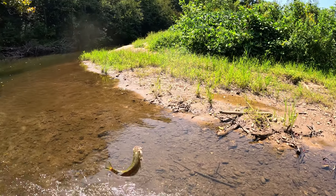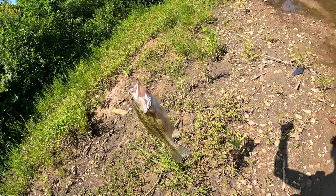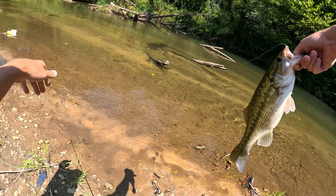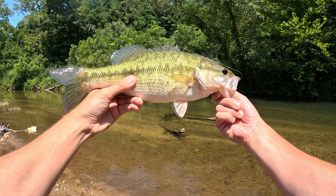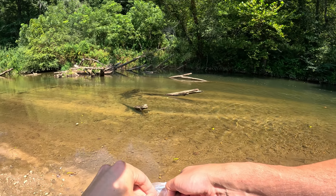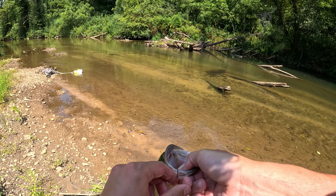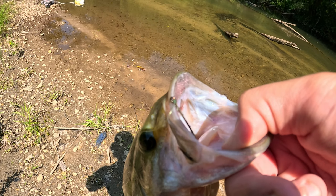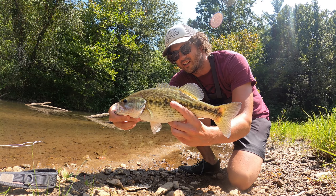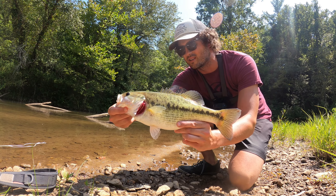I've got my drag pretty much set for these fish. Got him right in the corner, bro. That's a big one. There's some huge spotted bass in this creek, bro. I saw three more his size or bigger in here, and he's hooked so good — right in the corner. There you go guys, first real good fish on the live bait. That's a good spotted bass for this little creek.